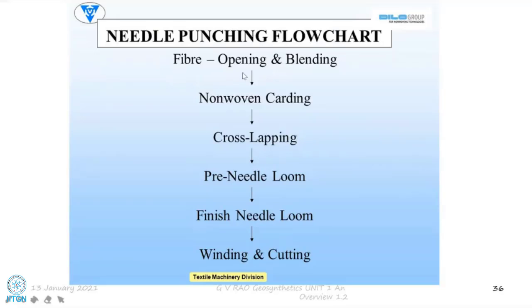We don't require blending in our case because usually we have the same kind of material. Once it's opened up, this opening is only an initial opening. It is really not in a very specific way. So the first level of loosening is called opening, and blending if required. Then the next process is always carding. Carding is the process by which the fibers are linearized. The whole material goes through the belt and the rollers, and there are needles in between such that they are linearized.